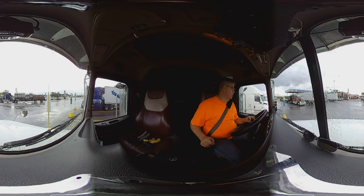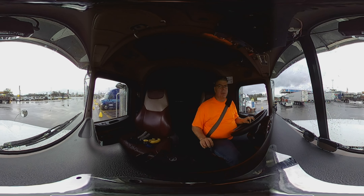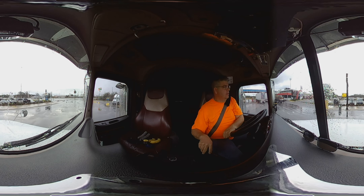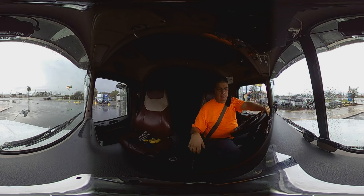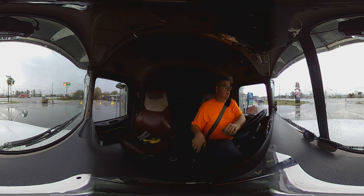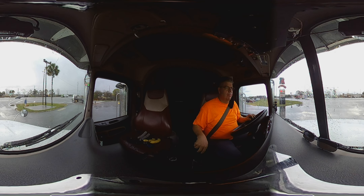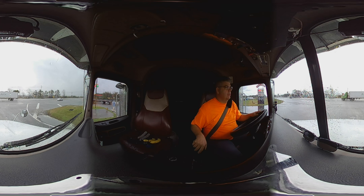Hang on, I'm going to turn the buzzer on so we can make this turn. Remember, you can pan around and look at things. I believe if you're watching on a phone or tablet you can adjust it, and if you're watching on a computer you can take your mouse and move it around. I'm going to leave it all the way on until we get over there — I might chop it up a little bit if we get stuck at a light.